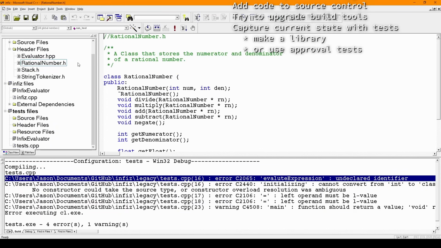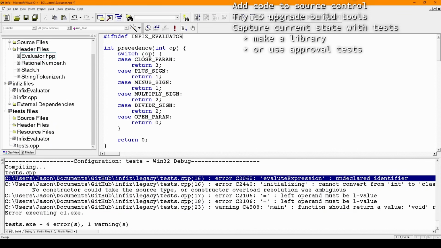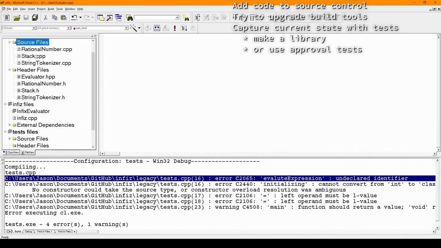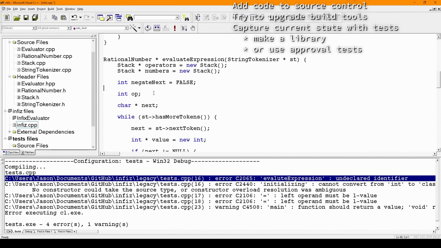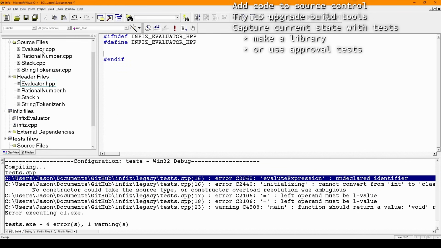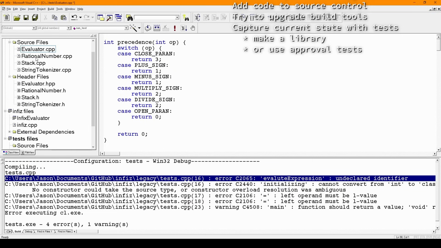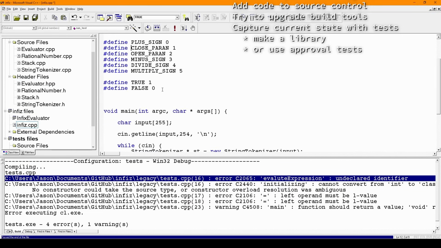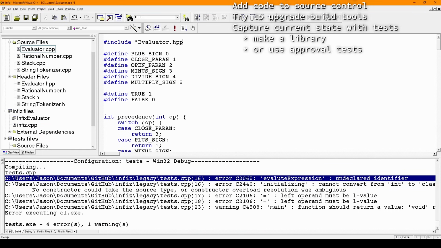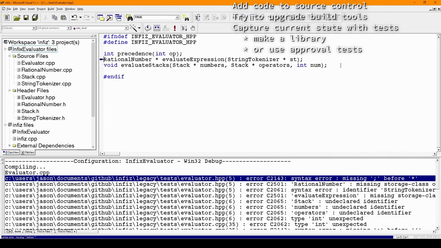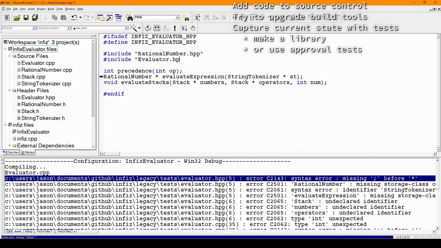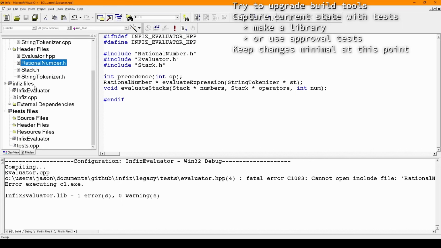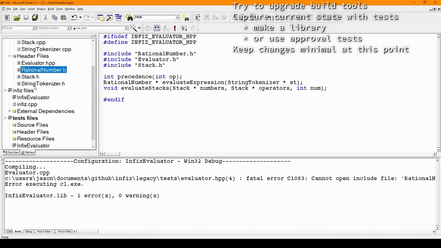I just realized I don't have header guards around any of these things. So I moved the file between projects, but it didn't actually move its physical location.